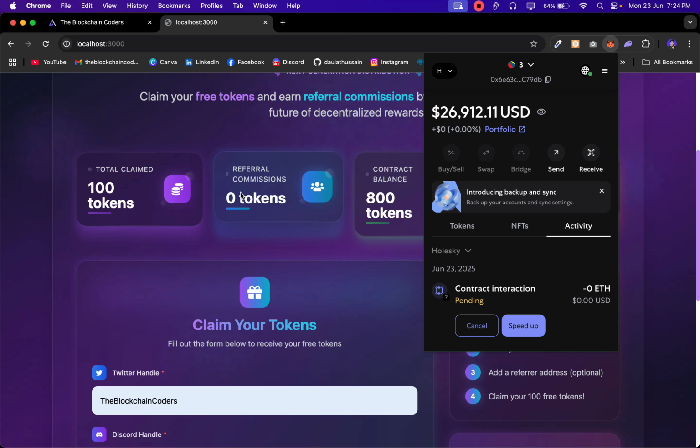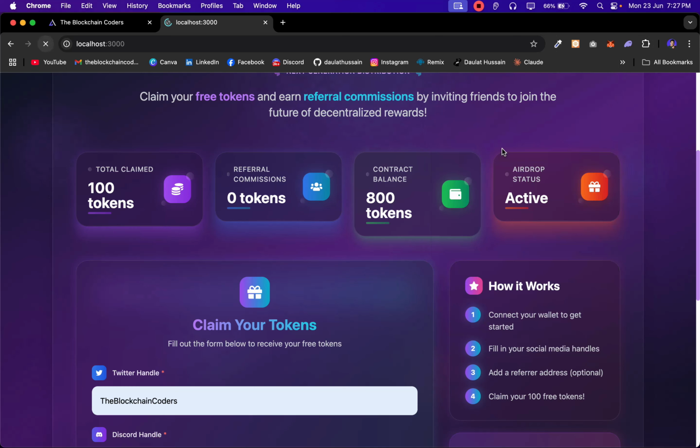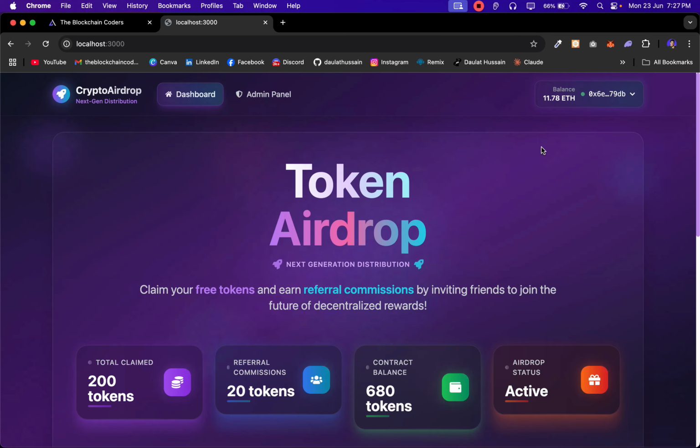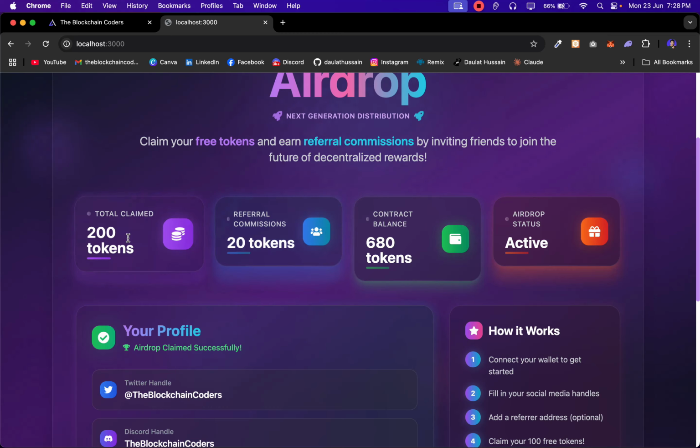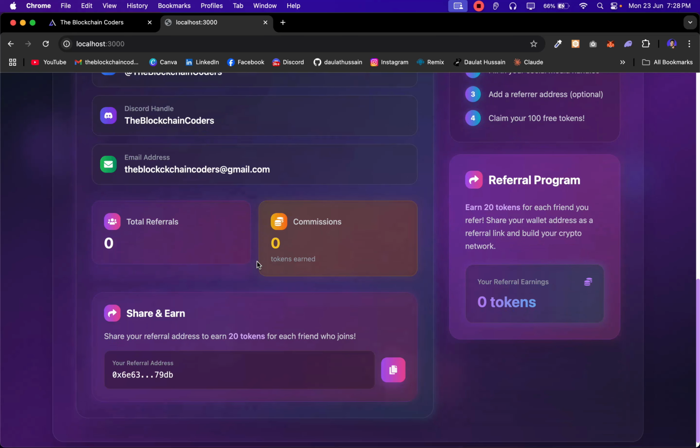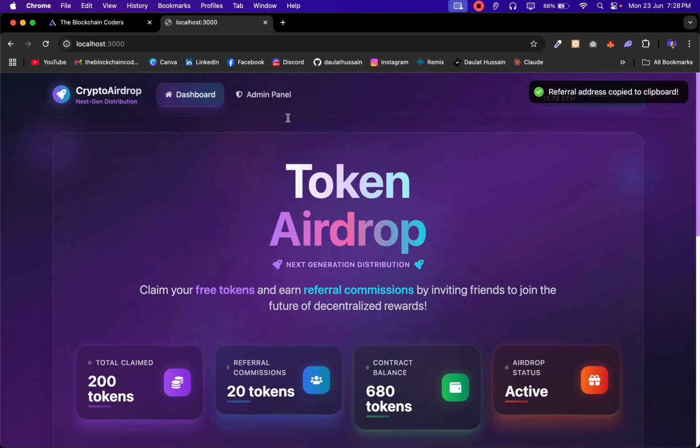So just wait. There are multiple transactions happening. This one is really powerful. In the single claim, you are doing 3 different transfers, and finally the transaction is completed. You can simply give a quick reload and you will find that we have successfully claimed an airdrop. We have paid the referral and we have claimed the airdrop, and you will find your details and your referral ID which you can share with the user. So every single thing is looking fine.